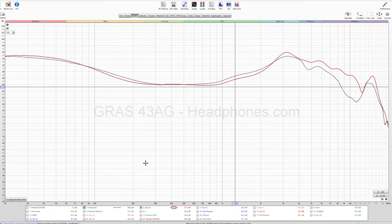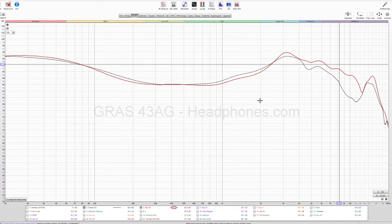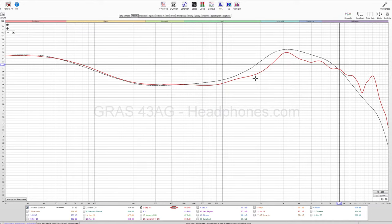This is not quite on the spice level of the IE 600 — a lot of people love that one, but there's no denying it has a brighter treble presentation. For the Oracle Mark II, I don't find it to be sibilant — I just find the whole range to be a little bit brighter. And just for comparison, here is the Harman IE 2019. The data might be what the data is, but in practice nobody actually likes it. There's either an issue with the starting point for the 2019 Harman IE target, or something — there's a problem there, because nobody likes it.